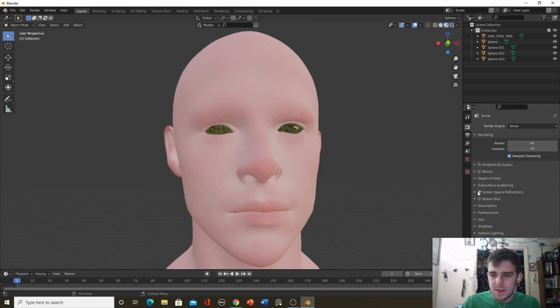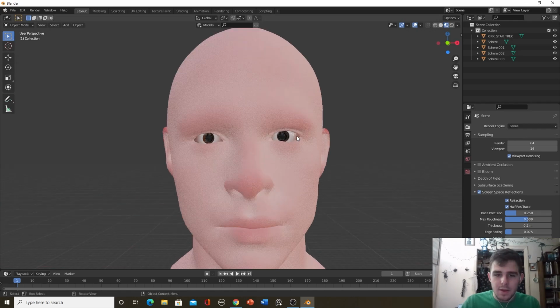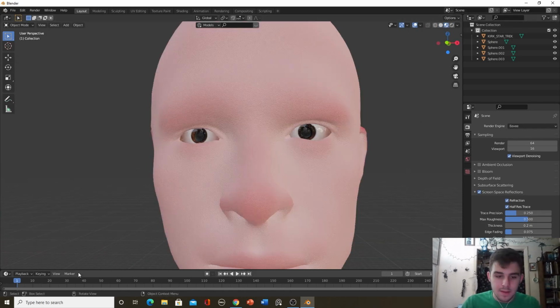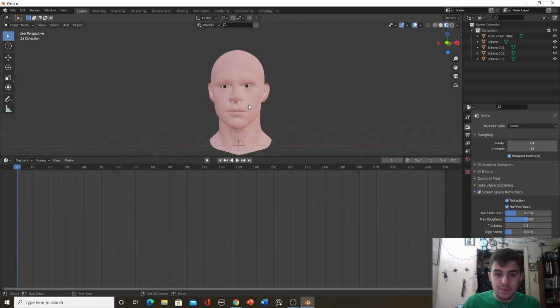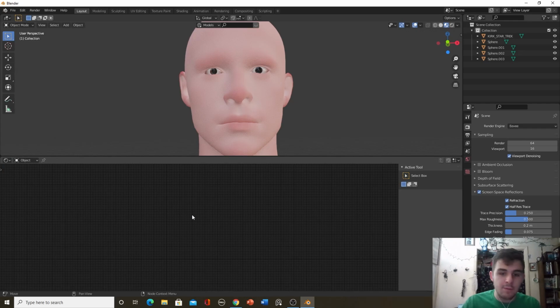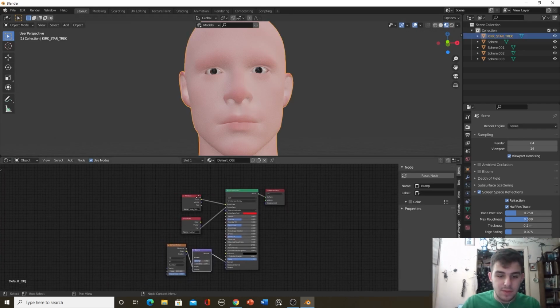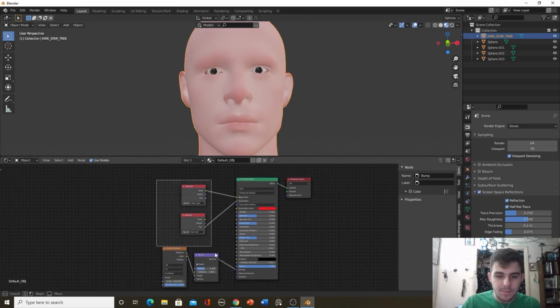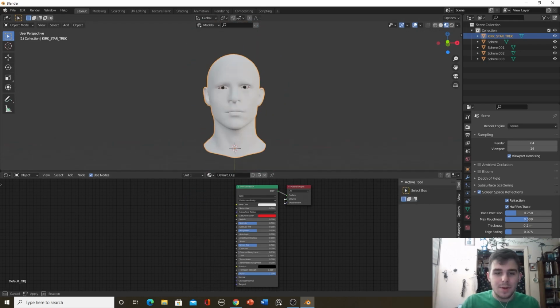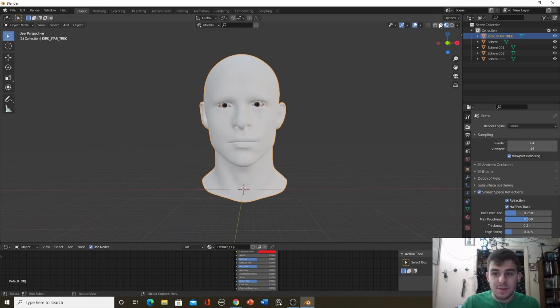Let's enable screen space refraction, and then we can see him. Okay, the thing is this skin is from the last tutorial. Okay, by the way, this is terrible. No one is ever impressed by this type of skin. This is bad. This is not good at all. But we're gonna make better skin. We're gonna make much better skin.